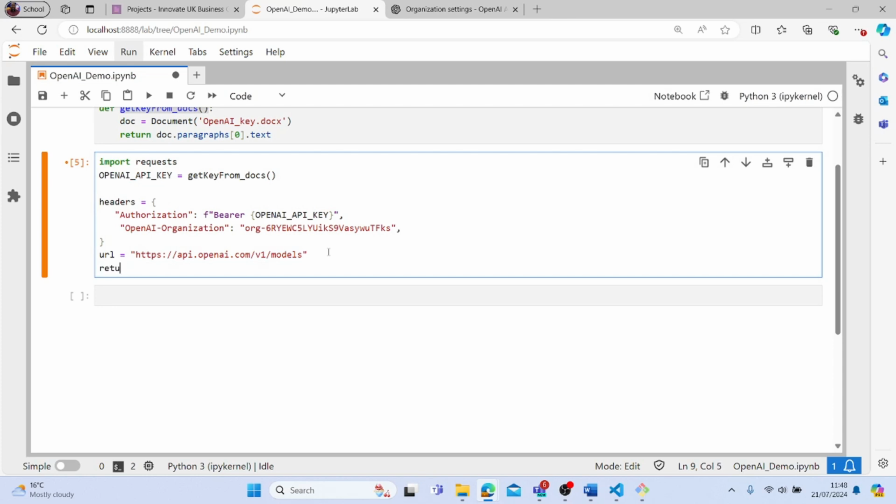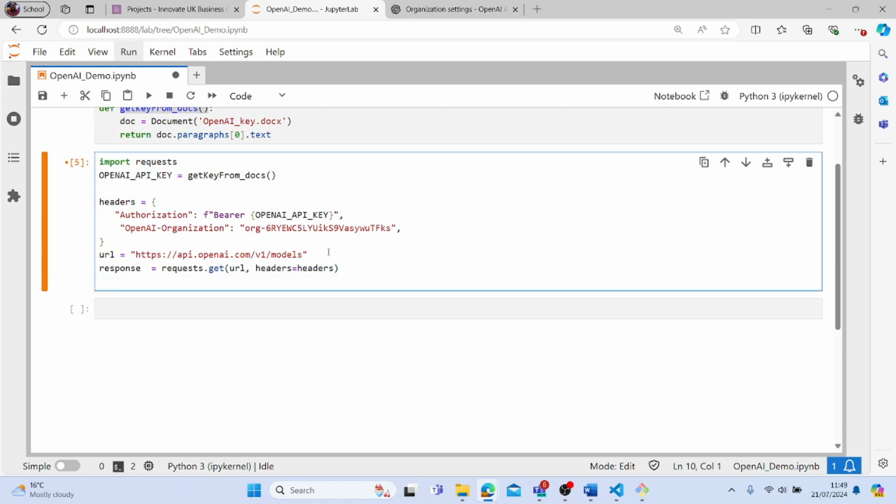We will say response is a variable that will get the response of our HTTP request, and we can say get URL, the OpenAI model URL. Then we have our headers as header, and that's pretty much it.